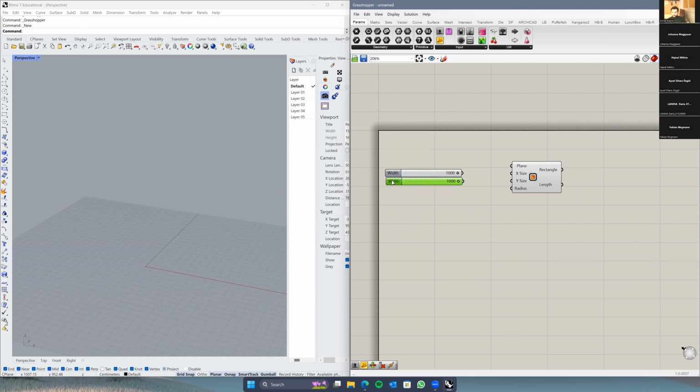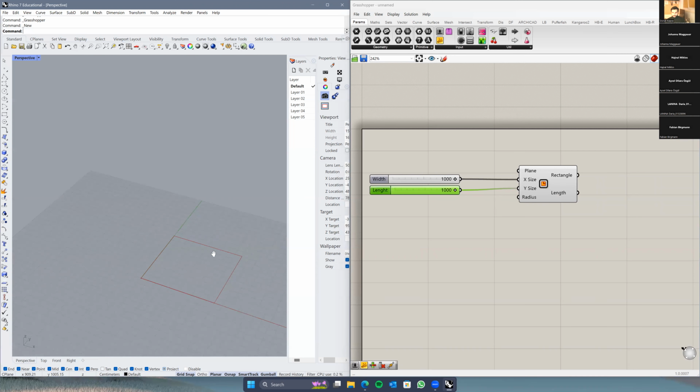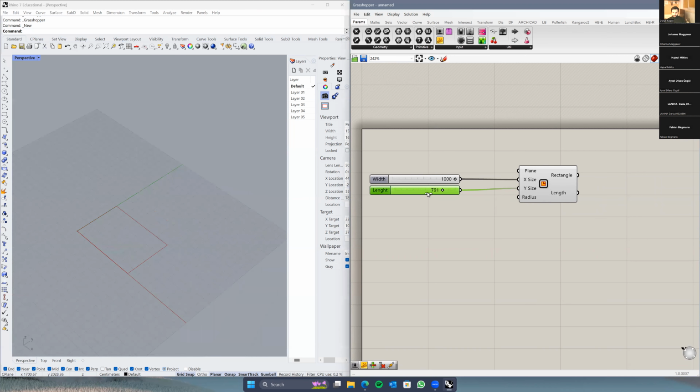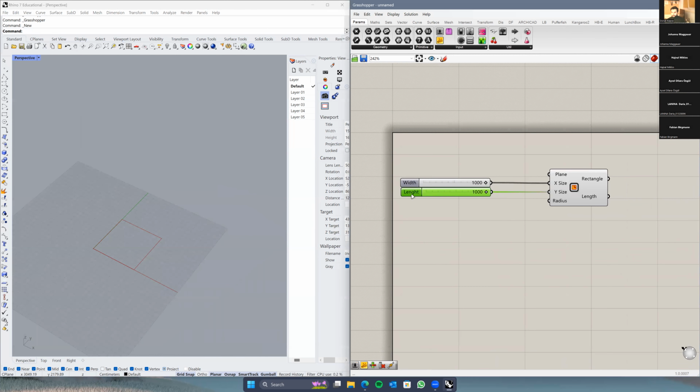Then I copy paste it here, and then I make it, oops, not double click, right click, I make it length. I hope I wrote it correct, but okay. So I put the width to the X and I put the length to the Y. And as you see, I have my rectangle, which is right now parametric. Right now, I'm not going to show you how I can make it in the minus directions. We are going to go simple. So I have width and length.